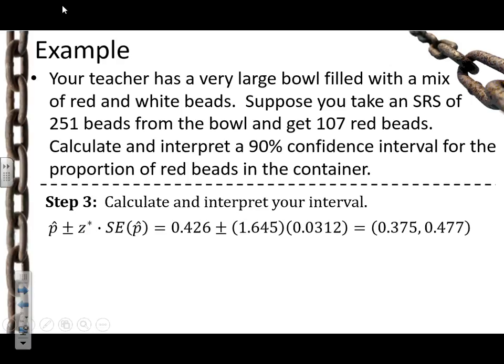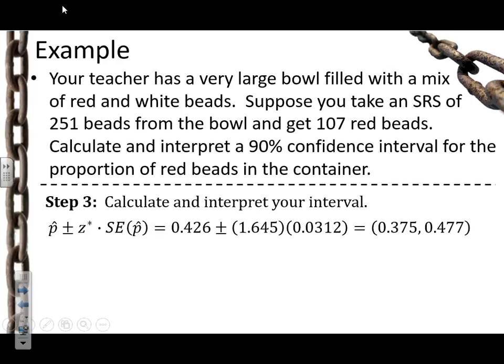Okay? So, once we get the calculations done, we have our interval, now we need to interpret. So think back to last week, we talked about how to interpret a confidence interval. Who thinks they can give me an apt description or interpretation? Grace? 90% confident that the mean of red beads fall between 375 and 4.4%. Very close. Very, very close.